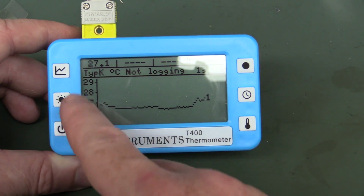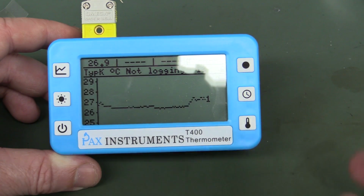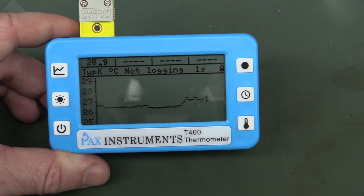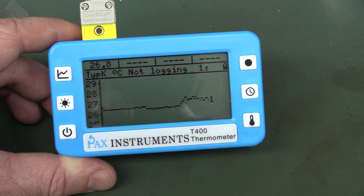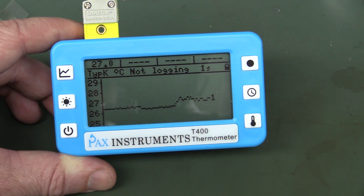So it's obvious it's chosen the scale itself. You can get all different expanded scales and all sorts of stuff. Not a huge high resolution screen, but you don't need it. It just gives you a very nice indication because it logs the real data to the SD card, so no worries there at all. You know, often you want to extract it and do your own data analysis and plotting and things like that to include in reports and all that sort of jazz.